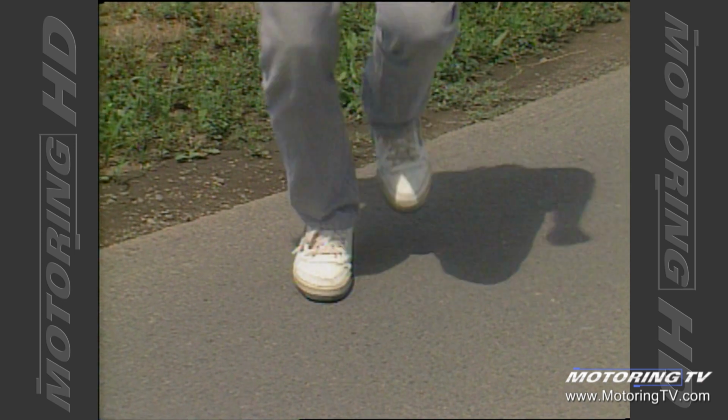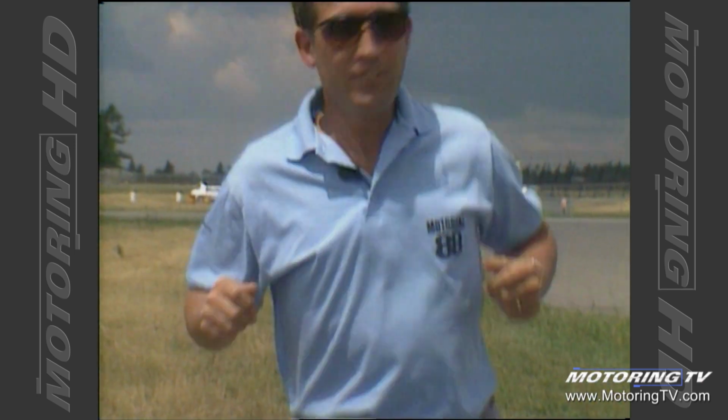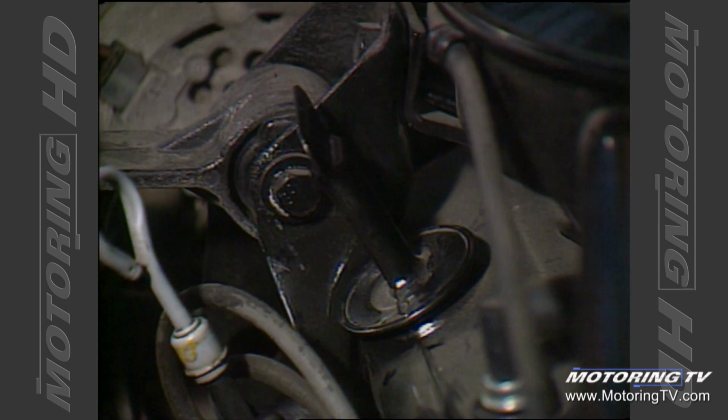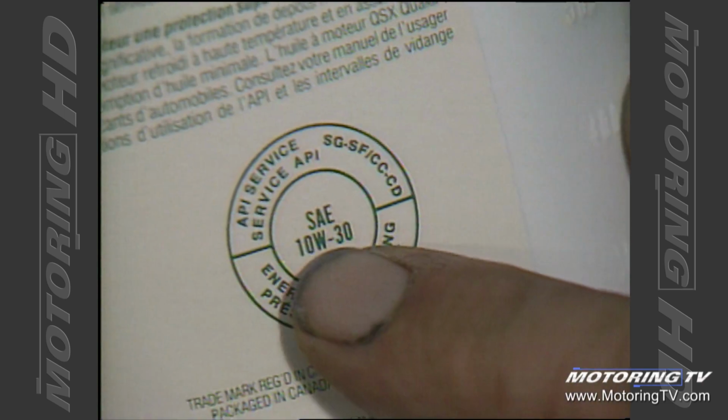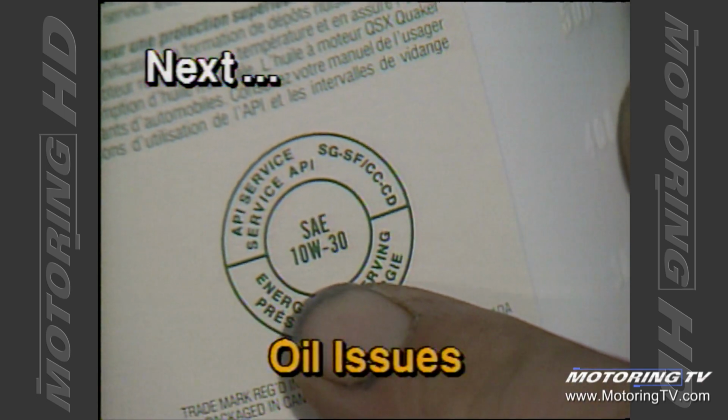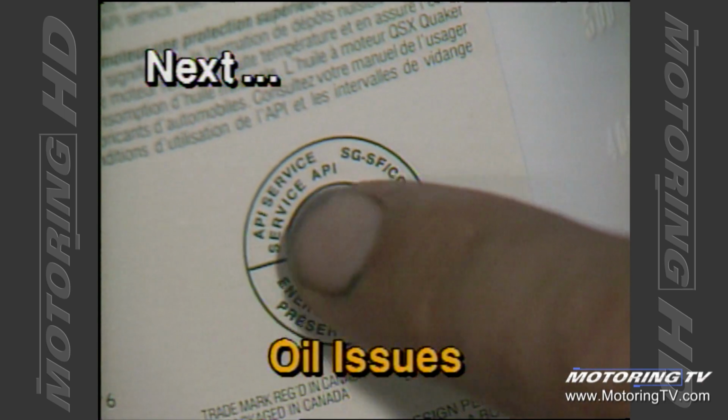Hopping on one foot makes a lot of sense, but not driving an automatic. Driving an automatic with one foot makes no sense at all, and we'll tell you why later on Behind the Wheel. Can I stop hopping now? What do you put in there if it needs oil? Well, we're going to go to the oil rack and show you. When Motoring 88 returns, Bill grades your oil.